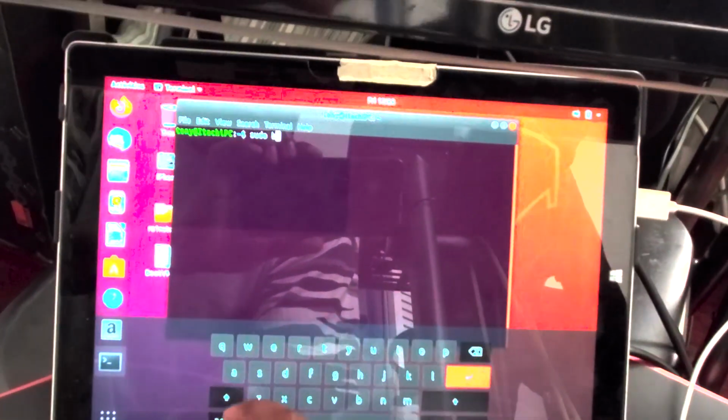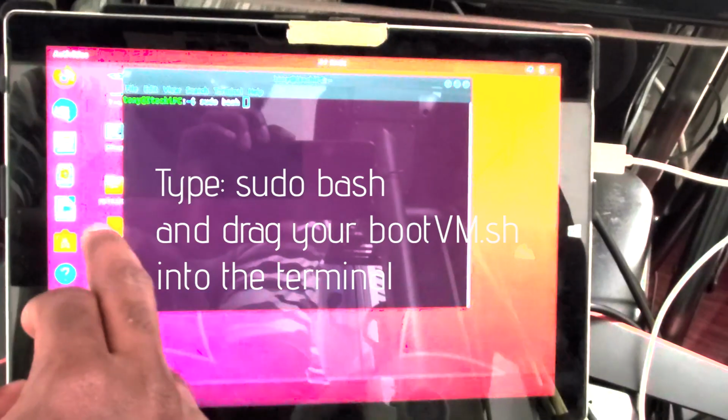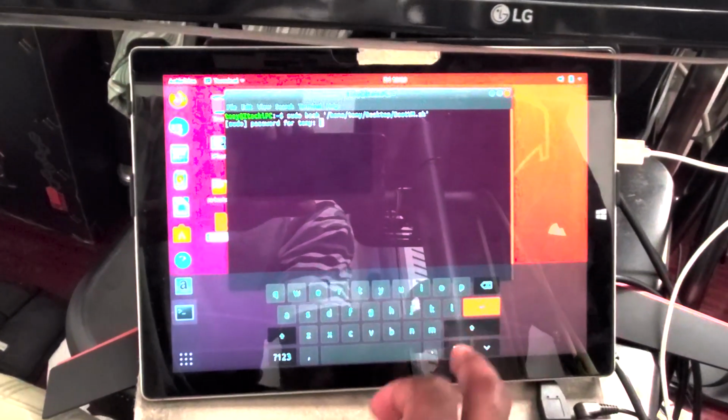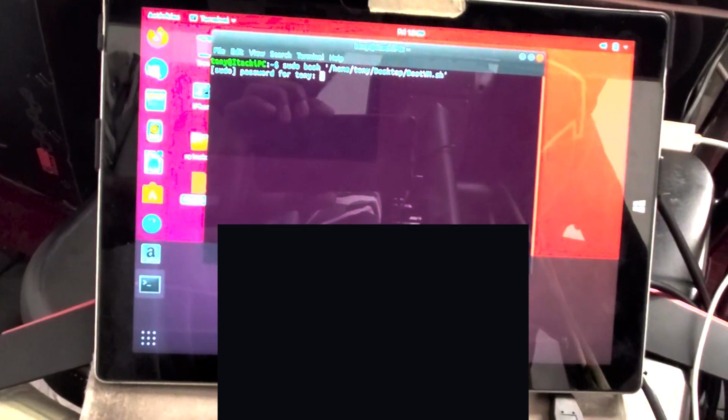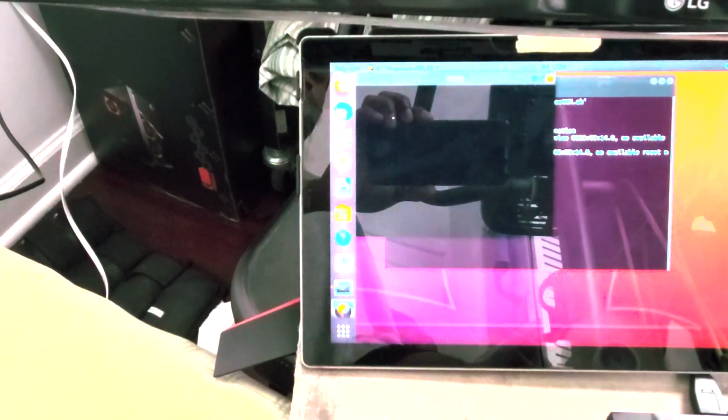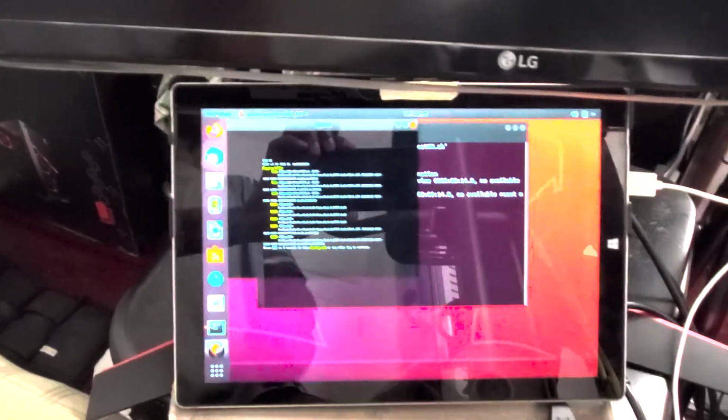Now we're going to try to run Ra1nstorm again. For me, I know I already have Ra1nstorm installed, so I'm just going to be booting the BootVM.sh file. Don't mind me, I had trouble holding the camera and trying to get this thing to work. Touchscreen devices, I tell you. So now there you go. No more error. Now I'm able to boot into QEMU.